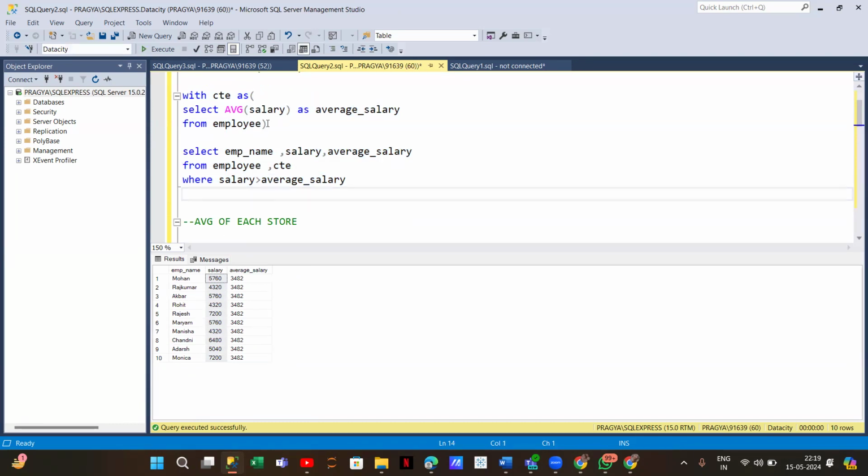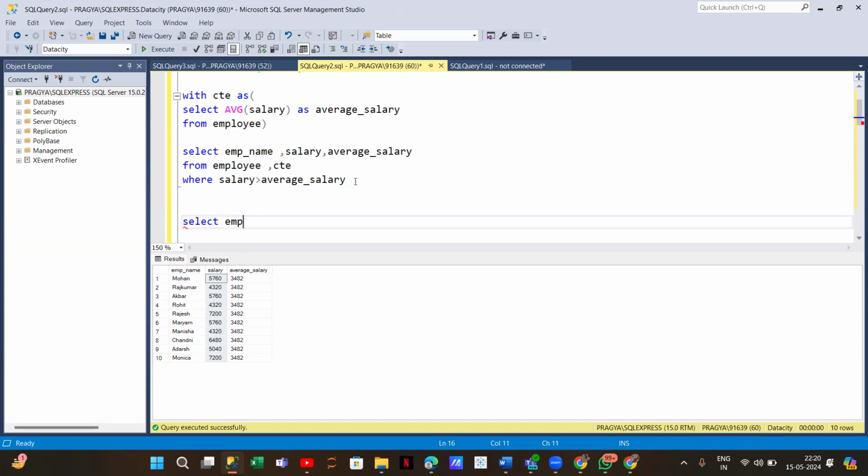Okay. So what I did, Rahul, is first I find out the average salary. Then after that, see here. First I find out the average salary, and then I just compare that my salary should be greater than the average salary. That's it. My question was there only.